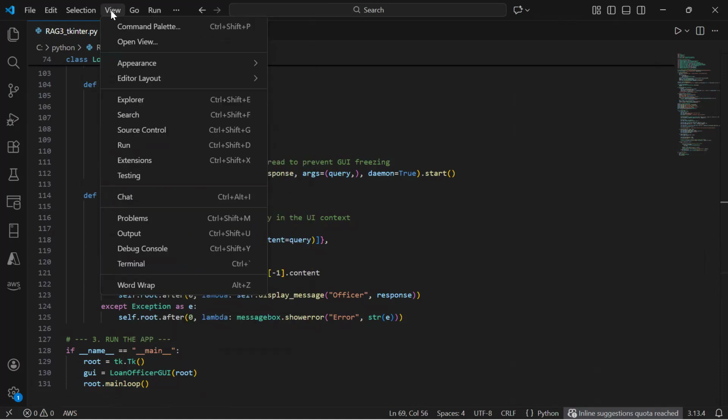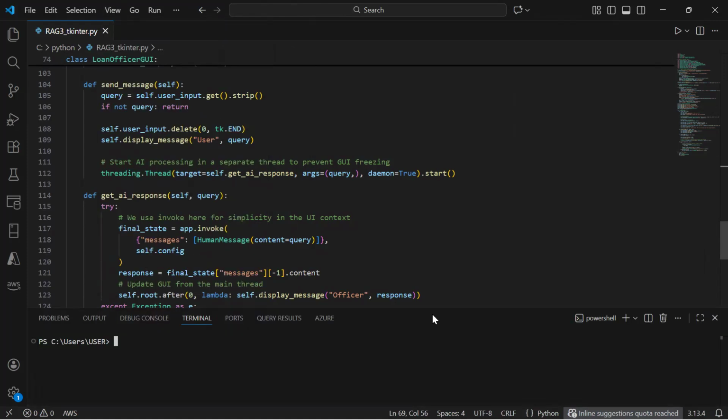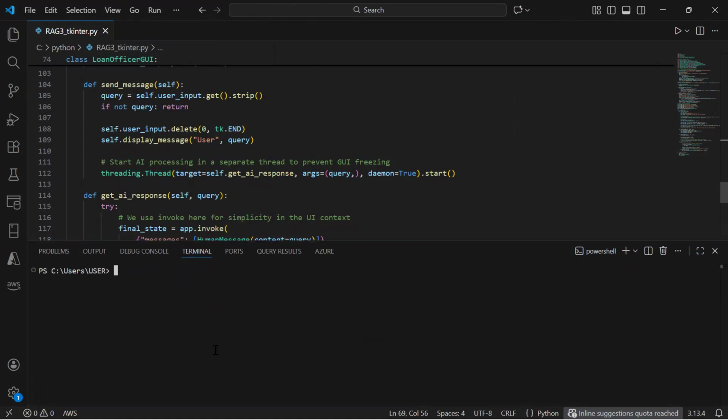Now we go to the terminal. It will take a couple of seconds to execute because it's very heavy on the back end, since it's using AI, and since I'm running it on my local machine it might take a little more time.